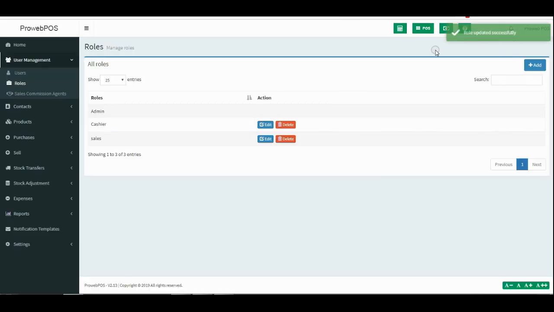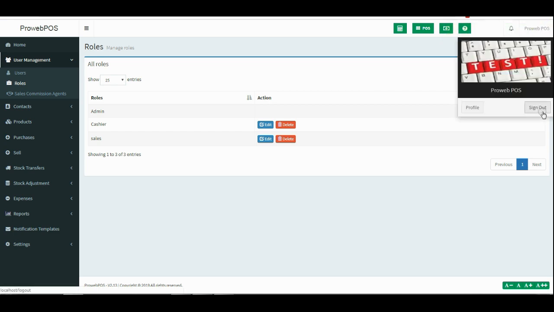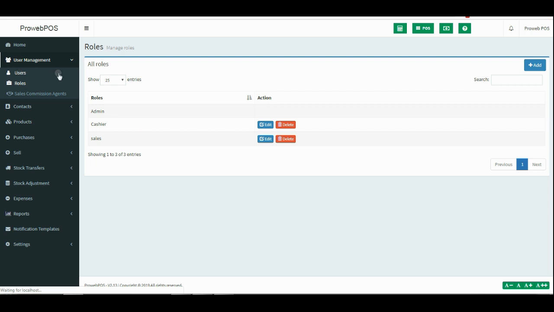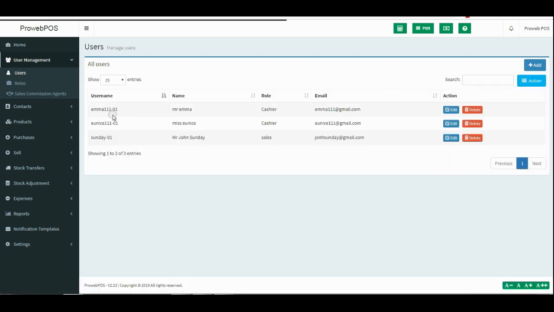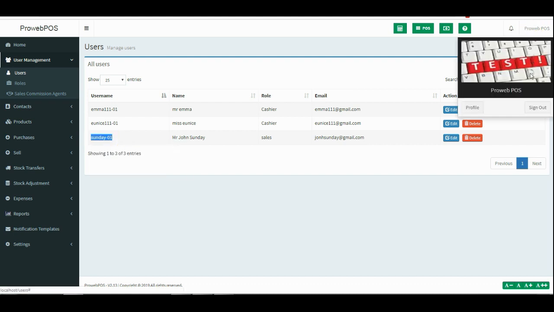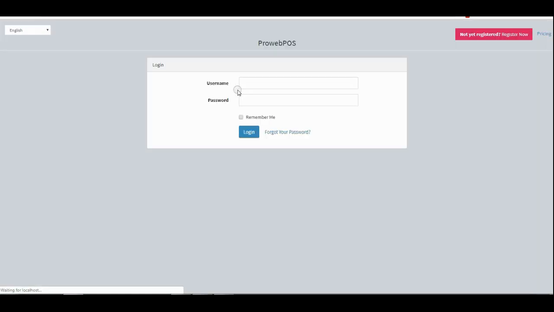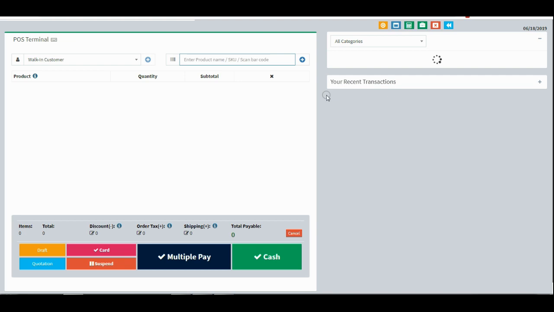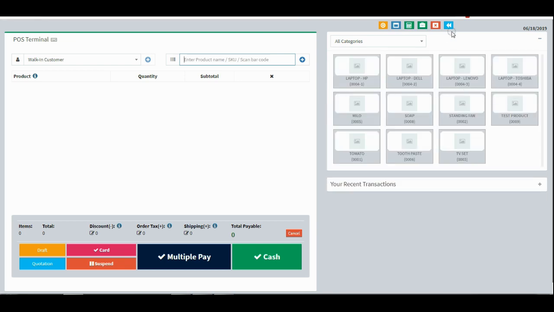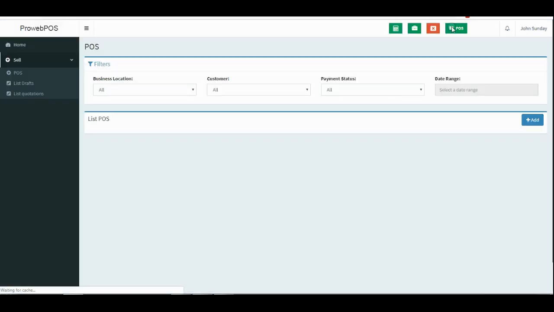So now we can log out and log in back. They are logging in directly. There's no more data to view.